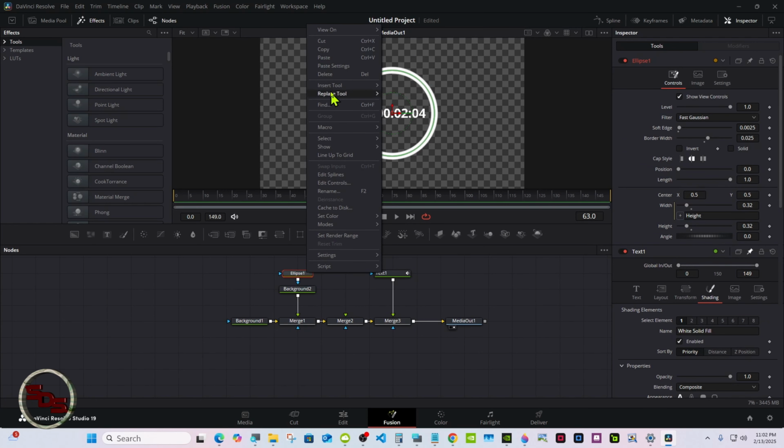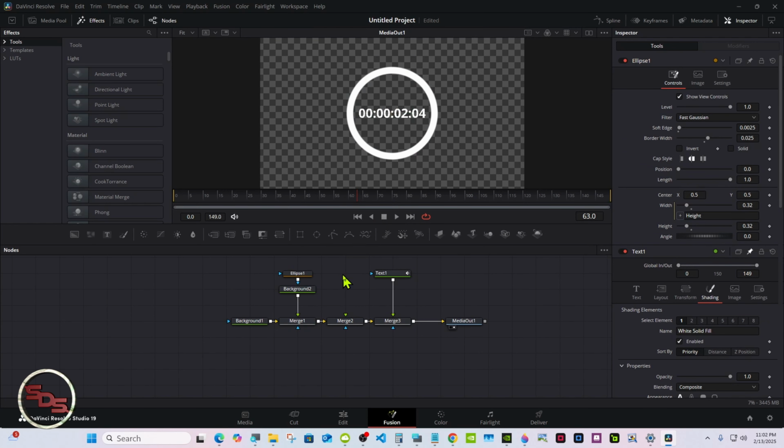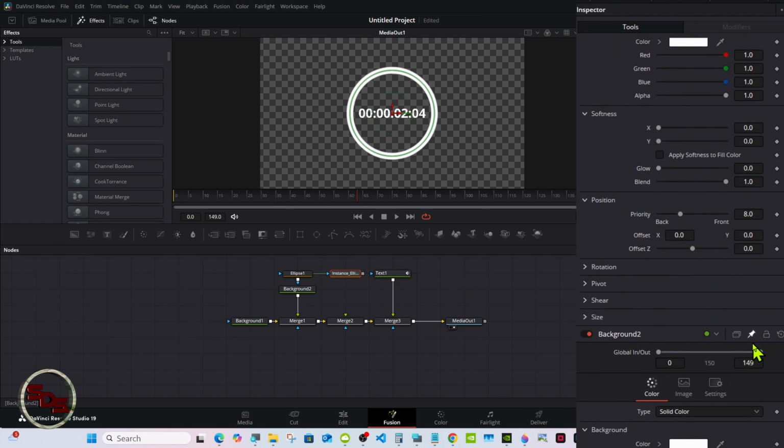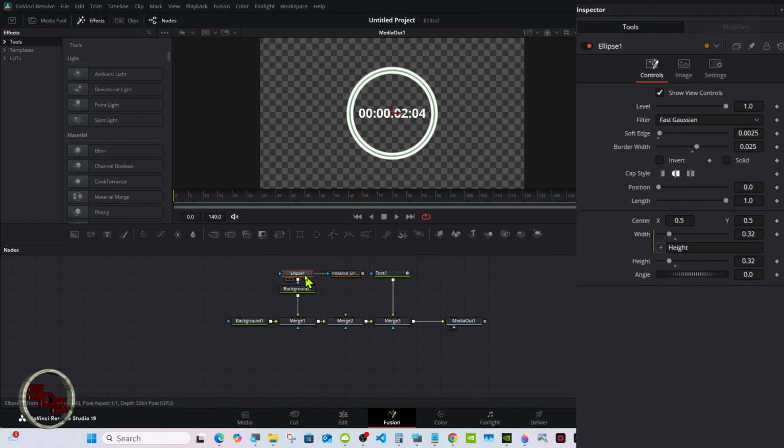Right click on the ellipse, copy, click away right about here, then right click, and paste instance. If you don't know what an instance is, it's an exact copy of whatever node you've taken it off from. The little green line indicates that they're connected. Everything in the inspector highlighted in green, and if it's not highlighted, it's still coupled to the original node. We can unpin both these now. Click away and then click on the ellipse, and you'll have just that up there.